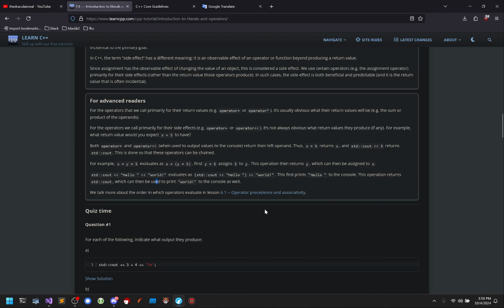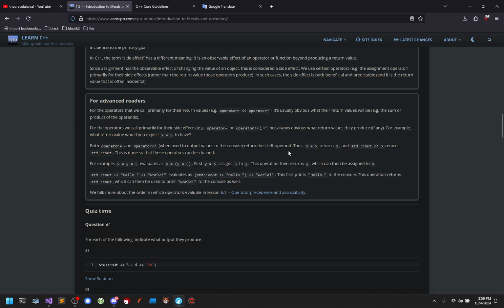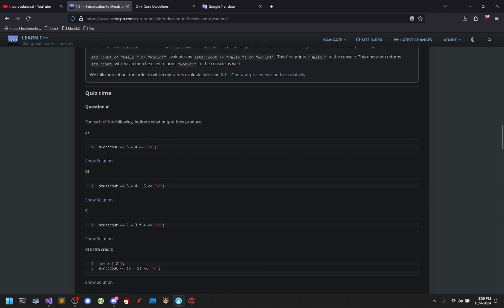Basically, it just goes by what is done first. Like, it'll do y = 5 first, and then it'll do x = y. I mean, this is pretty self-explanatory. If you don't already think this way, I don't even know what's going on. You would think that you already think this way. It just goes with whichever one should come first. Maybe it's just because I've been doing it for a while that that's the way I think. I don't know. But that all seemed pretty obvious to me.